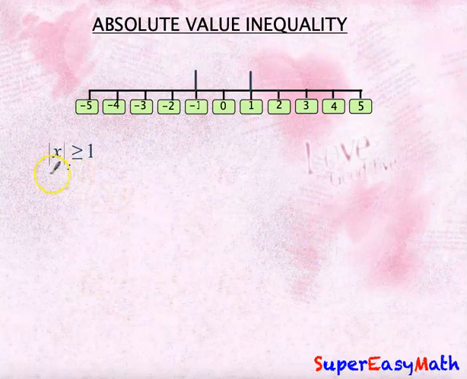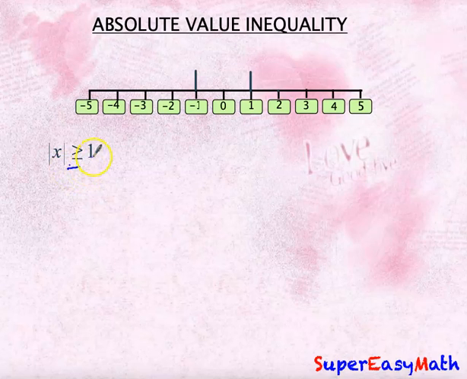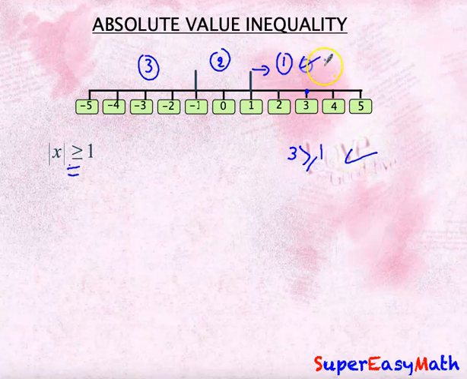Second case, when absolute value of x is greater than or equal to something. So in this example, it's greater than or equal to 1. As we did before, we will divide the number line into three parts, 1, 2, 3. The first one, when x is greater than 1, so we'll take any value, 3 for example, plug it here, absolute value of 3 equals 3, greater than or equal to 1, which is true. So here we have a solution. When x lies between -1 and 1, take any value, 0, absolute value of 0 equals 0, greater than or equal to 1, which is false. So here in this area we have no solution.